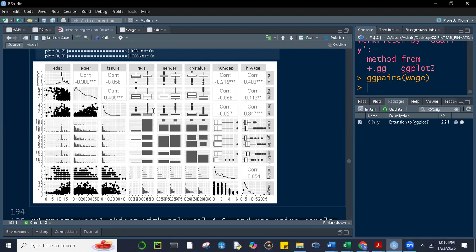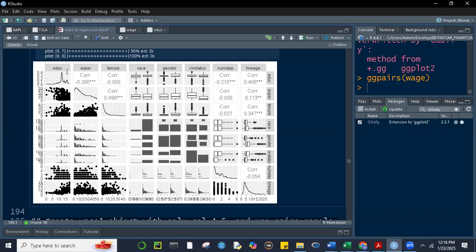For example, the correlation between experience and education is negative 0.3. The correlation between tenure and education is negative 0.056.